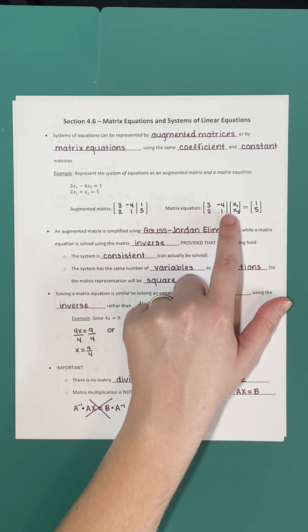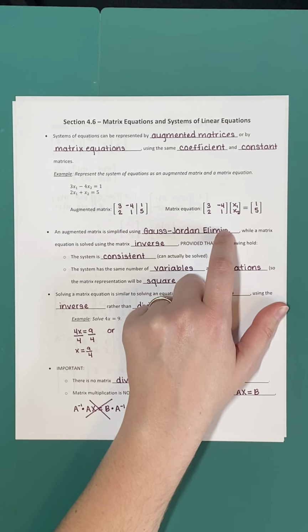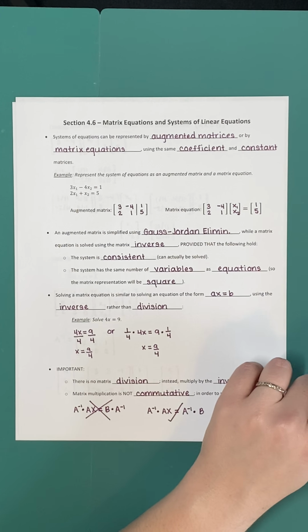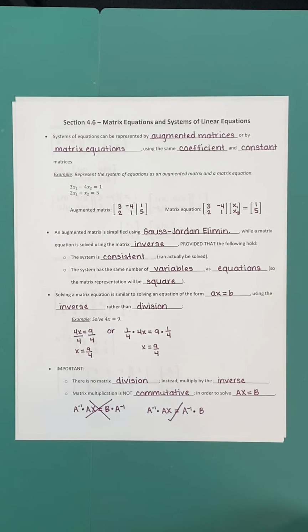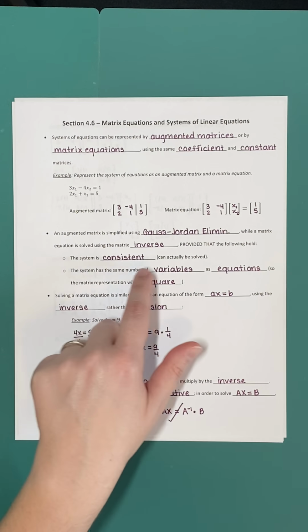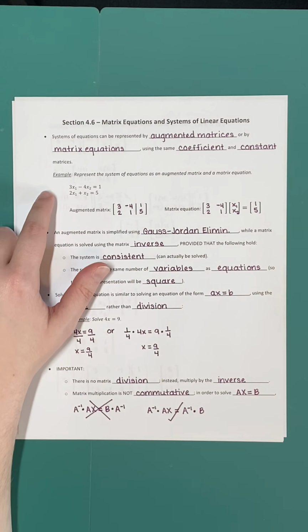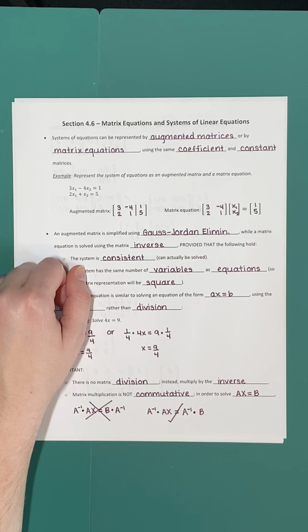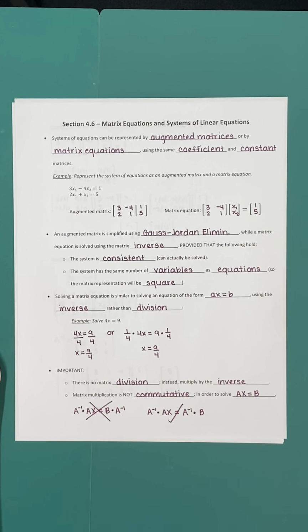So in other words, using this particular technique for representing and solving a system is not going to work in cases where we have no solution. If there's no solution, that can't be determined using this technique we're going to talk about. Also, we have to make sure that the system has the same number of variables as equations. So notice this one has 2 variables and 2 equations. It would work if we had 3 variables, 3 equations, and so on. But if those 2 numbers don't match, then this technique also will not work.